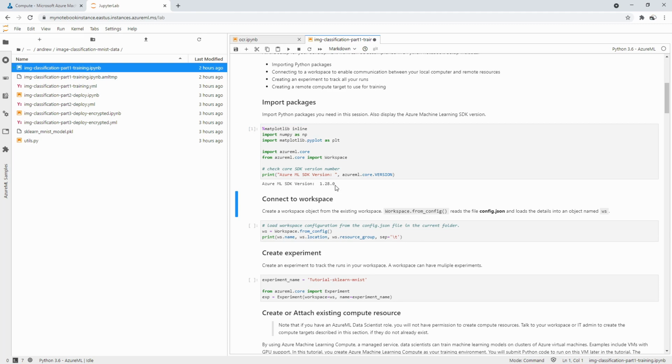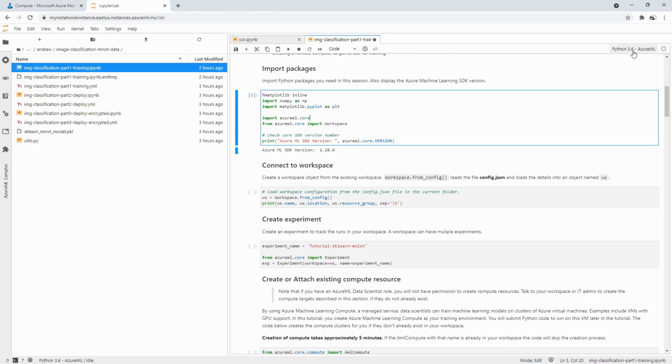Okay, so this is 1.28.0. It's pretty common, even in AWS, they'll have a script in here to update it in case it is out of date. I'm surprised it didn't include it in here, but that's okay. We'll scroll on down. And by the way, we're using Python 3.6 Azure ML. In the future, they might retire the old one. If you're using 3.8, it should generally work if it's in their sample data set. I assume they try to maintain that, okay?